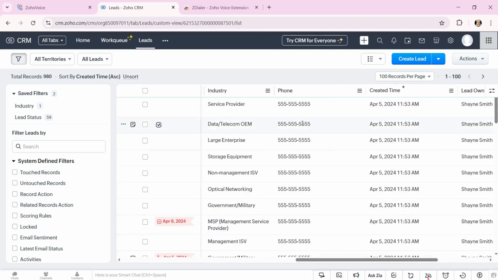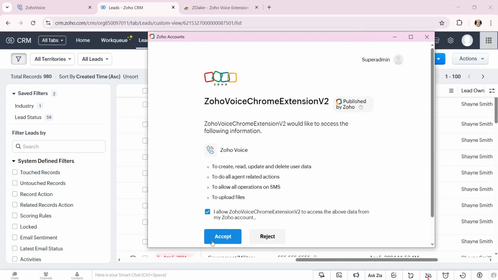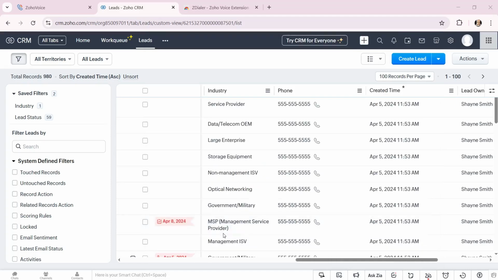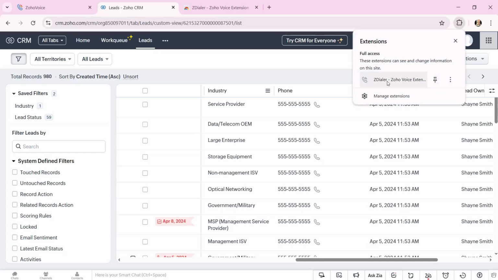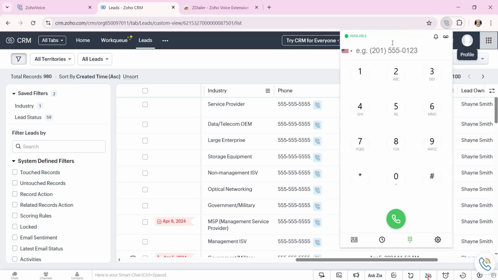It has not appeared yet because there's a pop-up, and in this pop-up you have to allow Zoho Voice to access your browser. So click accept, and now go back to the extension and click it again so that it will load and connect to your Zoho Voice.